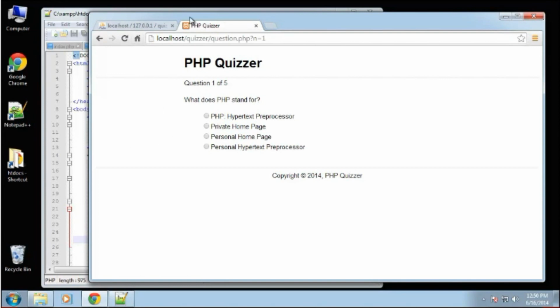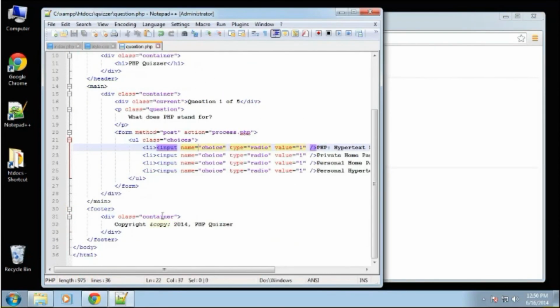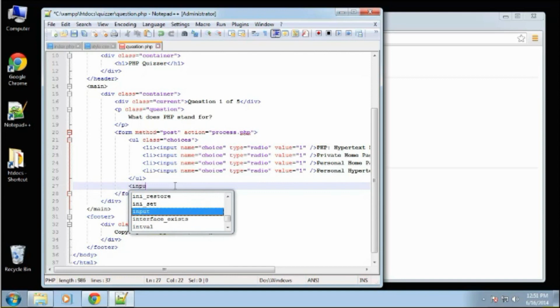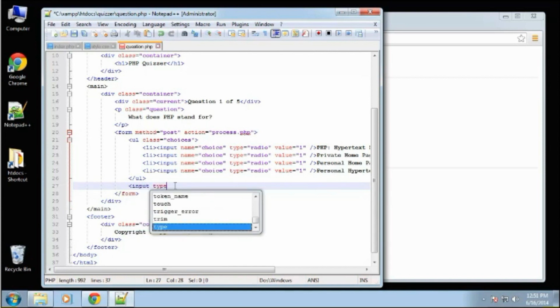Alright, so let's go back and right under the UL closing tag, let's add a button. Input type is going to be submit, and then the value, we'll say submit, and that's good.